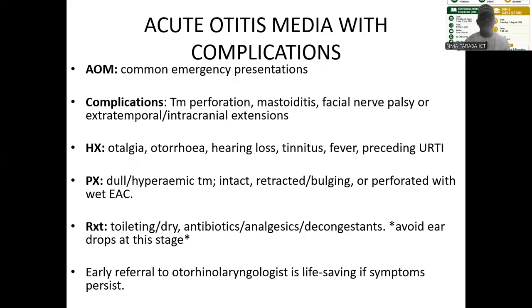On physical examination, you will find that the tympanic membrane may be dull or hyperemic. It may be intact, retracted, or bulging, or perforated with a wide external auditory canal, depending on the stage of the disease at presentation. For the treatment, if it is already perforated and the external auditory canal is wet with pus, the best thing is to first toilet the external auditory canal, and ensure that the external auditory canal is kept dry.